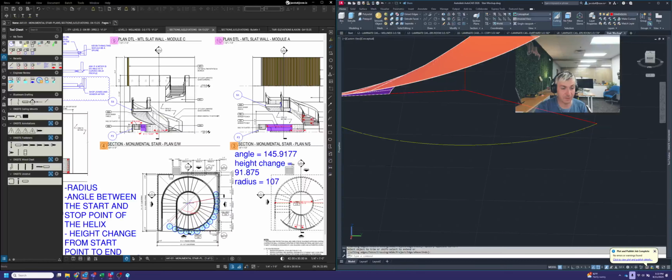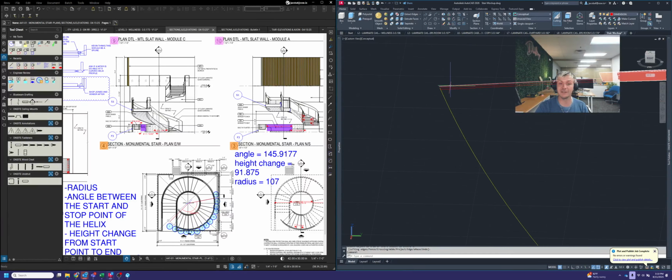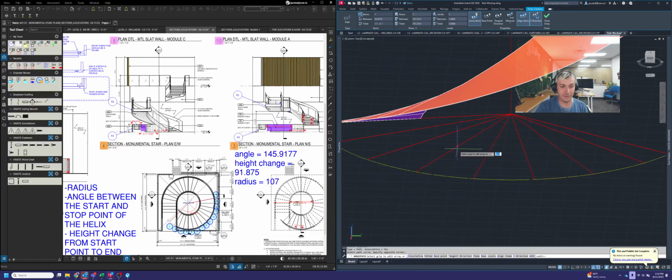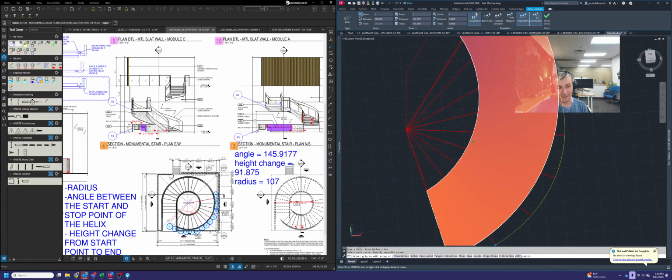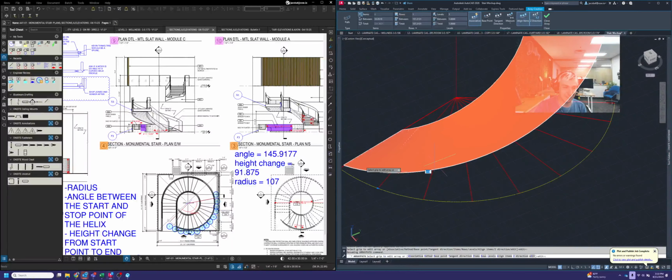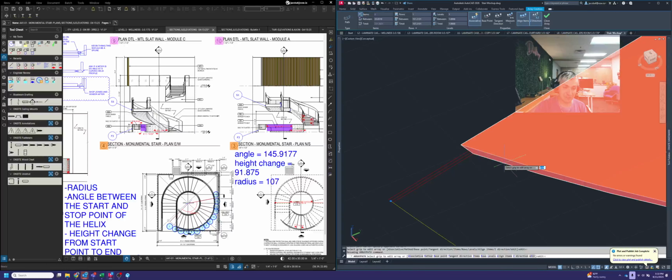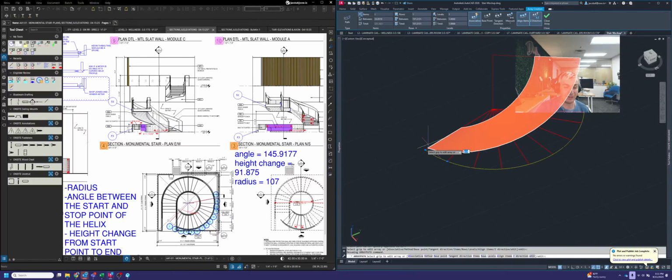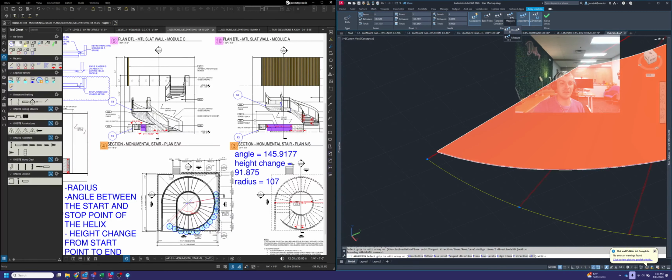So trim your path back to the midpoint of each reveal, and then use your array path command, highlight your line, and then you just need to break it up. I probably should have made my path be this edge here so I could get an actual accurate panel width on the outside edge. But I have it like 4 inches over here. So it's not a huge deal, but I want to make sure that those panels don't exceed 4 feet in width anyway. Just like you would for a wall panel set, it's going to be the same exact thing.